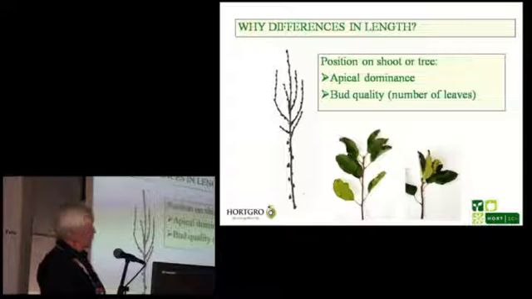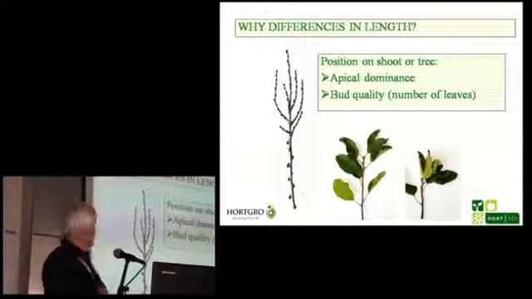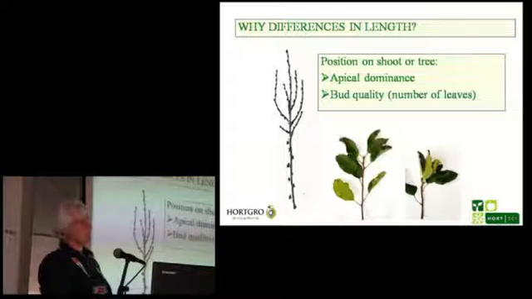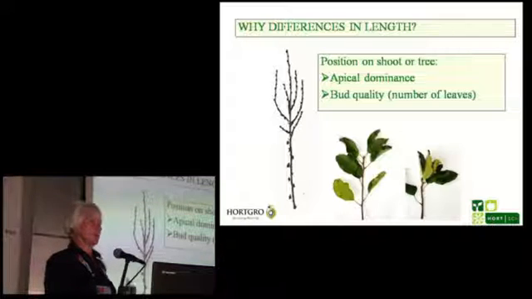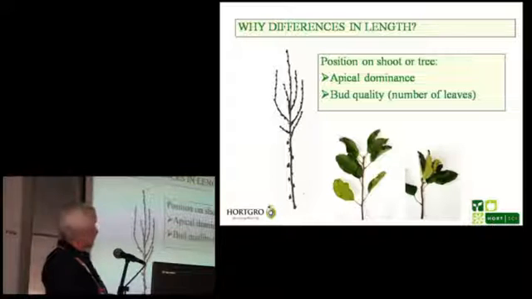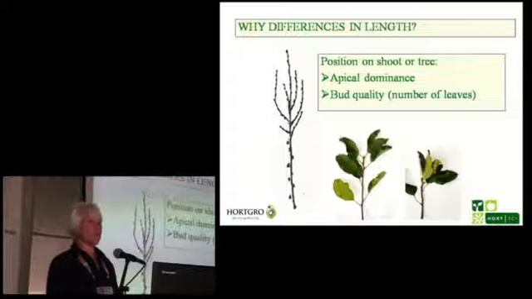But then also bud quality plays a role. Normally the quality of the buds at the terminal side of a shoot, one shoot in winter, will contain more leaves than the ones further down. So a bud sitting in the positions at the top here would maybe have 9, 10, 11 preformed leaves present during winter, whereas the buds down here will contain fewer leaves and therefore become shorter shoots. So even if we say both of these are short shoots, the one is slightly longer than the other because it actually contained more leaves during winter already.